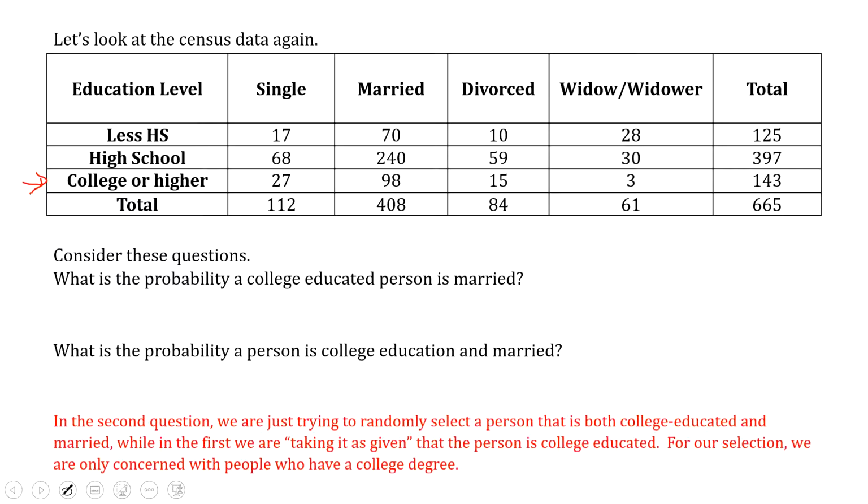Now we're looking at the whole group of people. And we're looking at both the number of people that have a college education and the number of people that are married, where then we have to back out the people that are both. We did that yesterday when we looked at it. So it's definitely a little tricky when you're looking at the census data to make sure you're looking at the right line in the data tables. We'll do a couple more examples as we go through this.